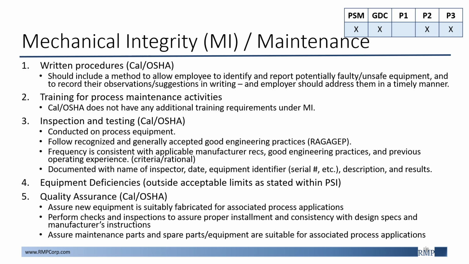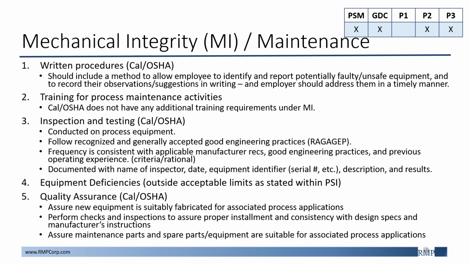And you should demonstrate quality assurance, which shows that new equipment is suitably fabricated for associated process applications. It should show that checks and inspections have been performed to assure proper installation and consistency with design specs and manufacturer's instructions. And it should show that maintenance parts, spare parts, and equipment are suitable for associated process applications.